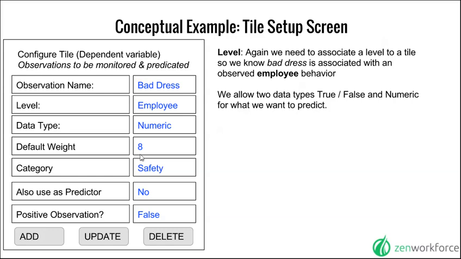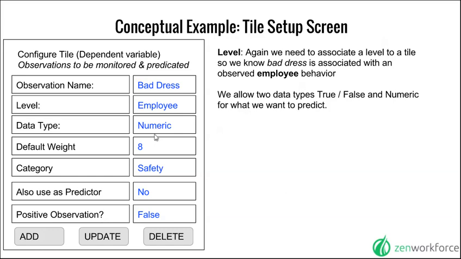So that's a pretty interesting way where you could capture the severity surrounding the observation, or in this case, the bad dress. If you were to come at it from the true false type of setup, you would obviously select true false in the data type instead of numeric.